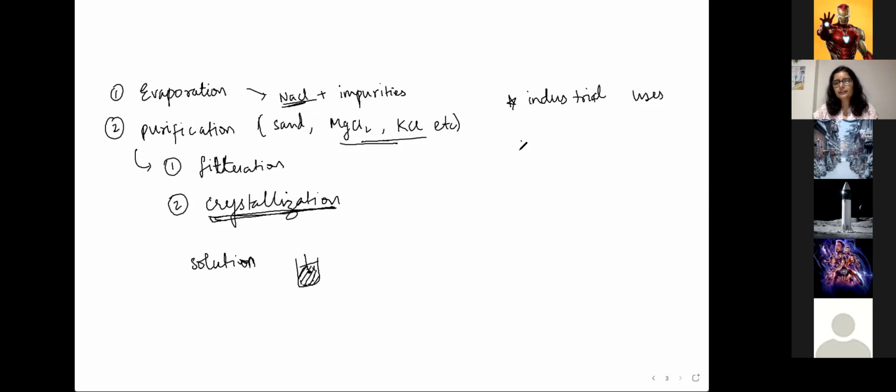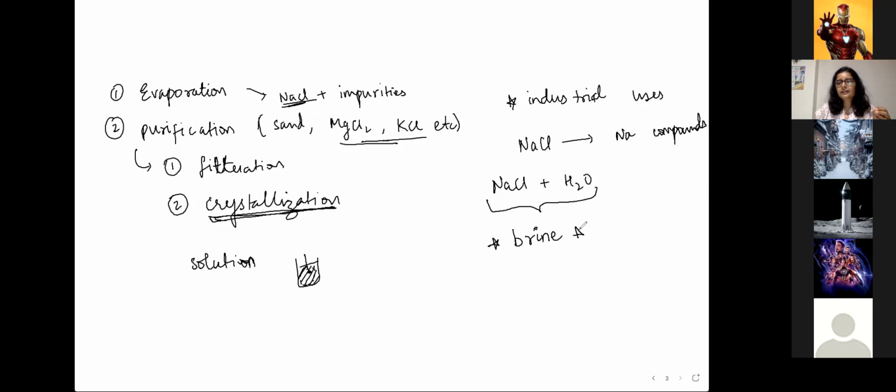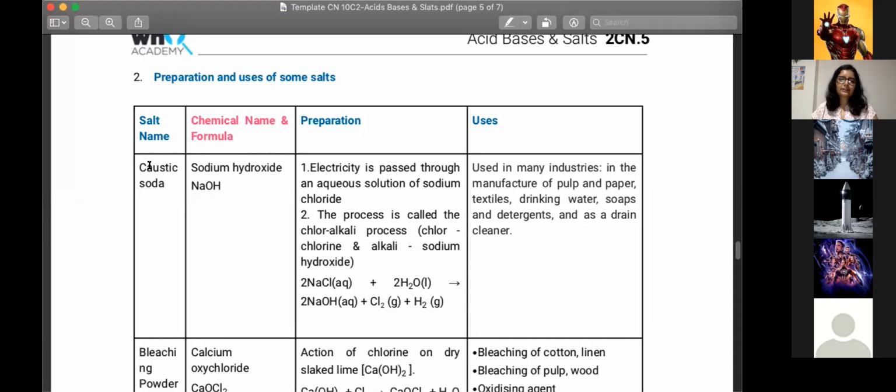Sodium chloride is the source material for many sodium compounds. Sodium chloride mixed with water, a mixture of NaCl and H2O, is basically salt water. In industrial or scientific terms, it's called brine. You mix brine with other things, or you apply electricity through it, basically you take brine and do different things to it to get different sodium compounds. Okay, so one such compound that we'll be talking about right now is caustic soda. Caustic soda is the common name for sodium hydroxide.